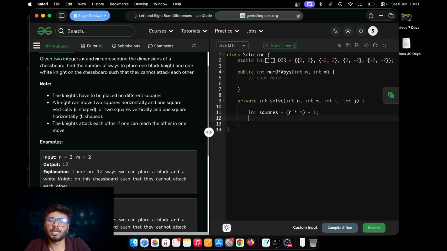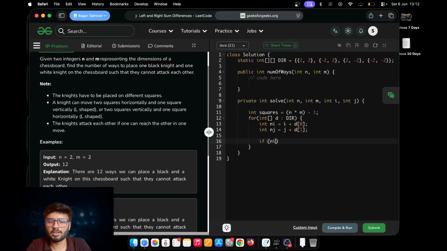Now these are the squares remaining, and now we have to go through these directions and check if the particular move is coming inside the grid. For each direction in dir, let's say new i is i plus dir of 0, new j is j plus dir of 1.